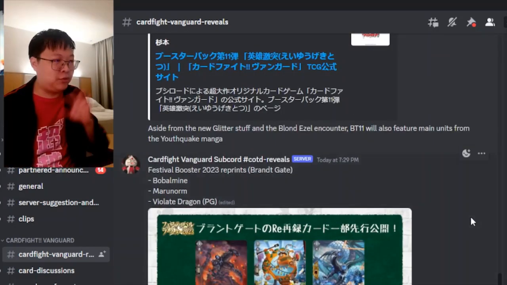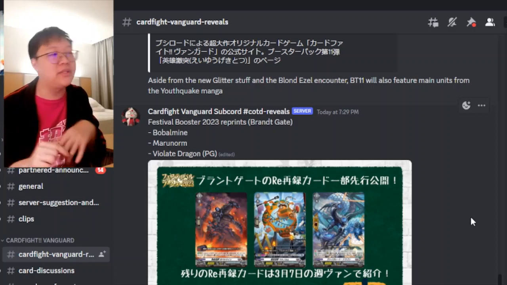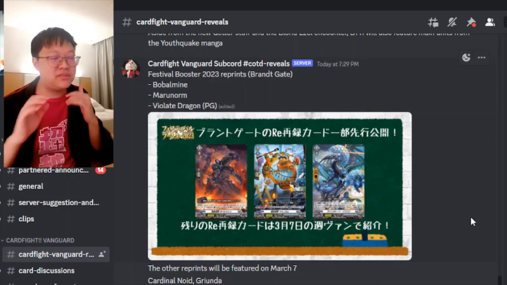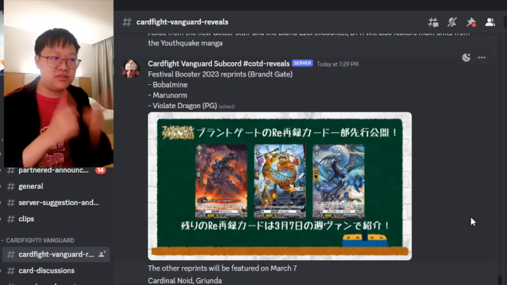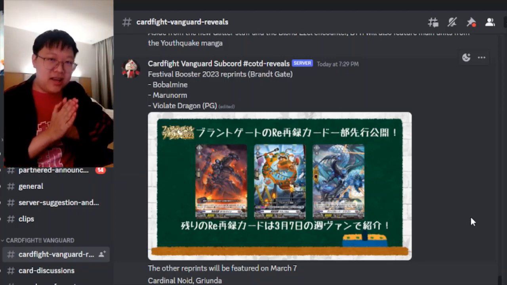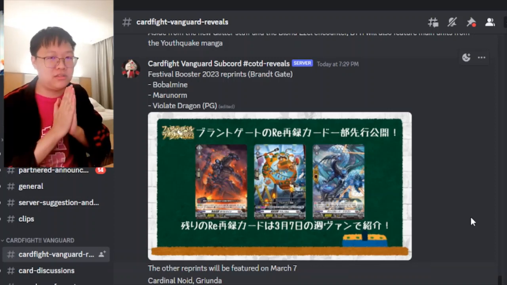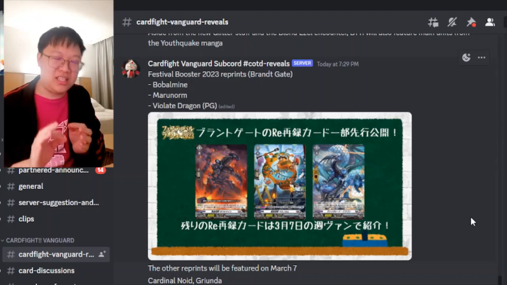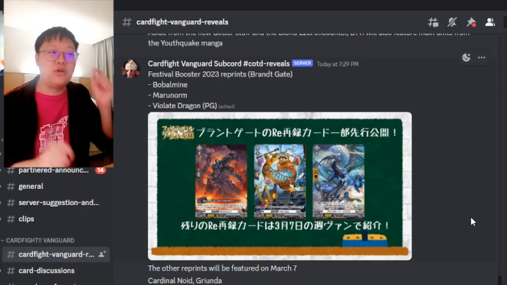Okay, for tonight's Thursday stream, at the time I'm recording, they have actually revealed some of the things that have already come out, which is the Festival Collection 2023 reprints. Front Gate, who is there? Mine. Thank you, Bushiro. We finally have Mine. He is a super expensive card, and I cannot stress how important he is. He is played in a lot of Vanguard decks, so for them to reprint Mine is super great.